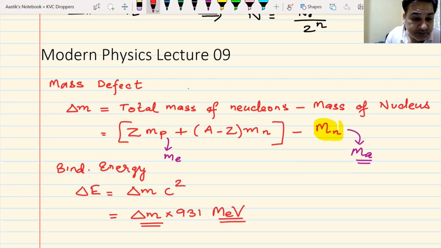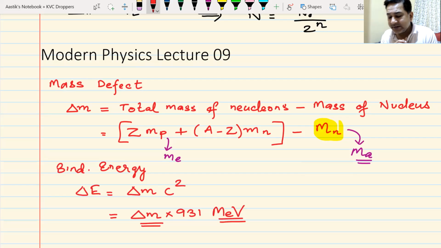And now we come to the next topic. Now, what we understand from here, that every nucleus will require some energy to break it into its constituents. Yes or no? Yes, sir. So we might understand that if you require more energy to break the nucleus, that means the binding energy will be more. And if the binding energy is more, we can understand that the nucleus is going to be more stable. Yes or no? Sir. But that is not the case.